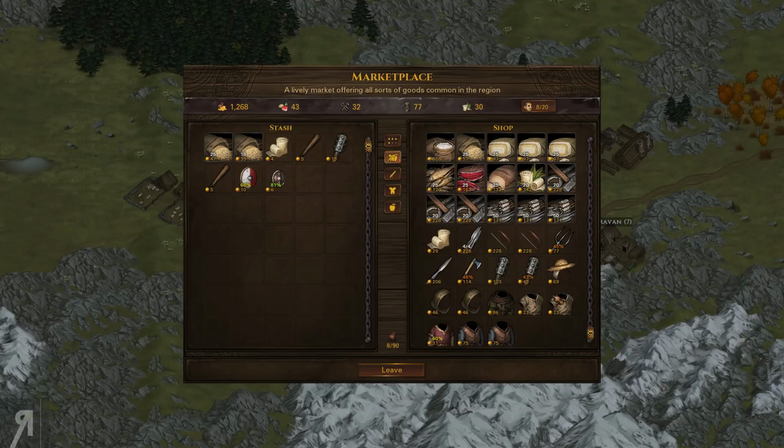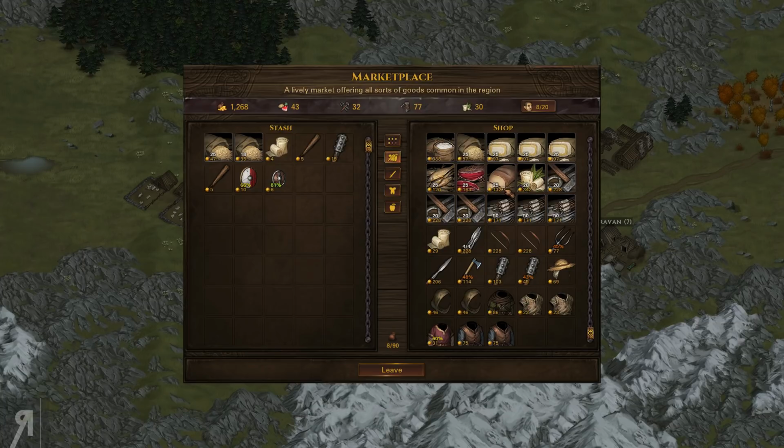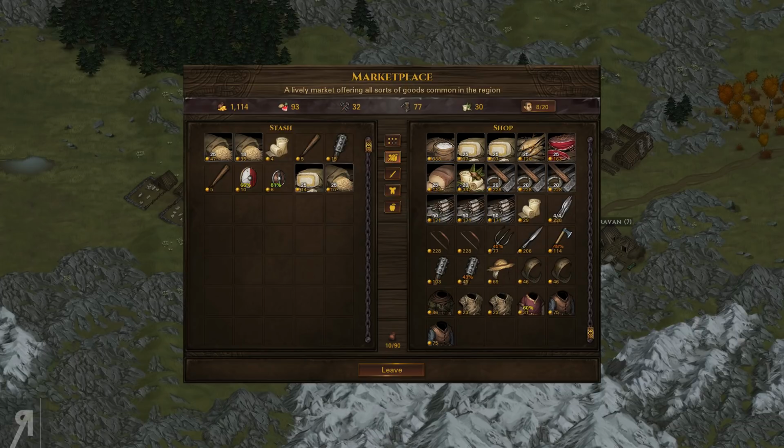And these shields are not in the best condition, as you can see, but personally I feel like they're probably gonna be our best bet at the moment. And what we're gonna do is I'm gonna buy some goat cheese and some ground grains, just a little bit more to help us out on the road.